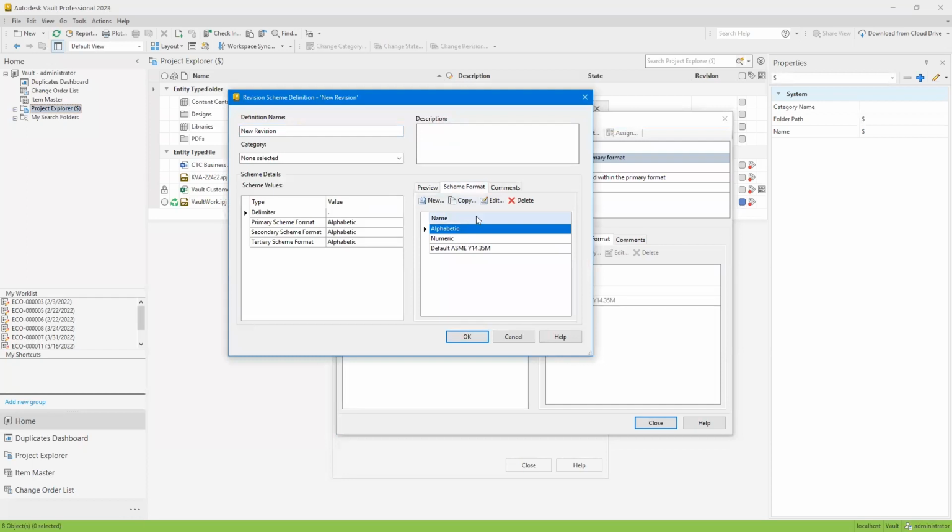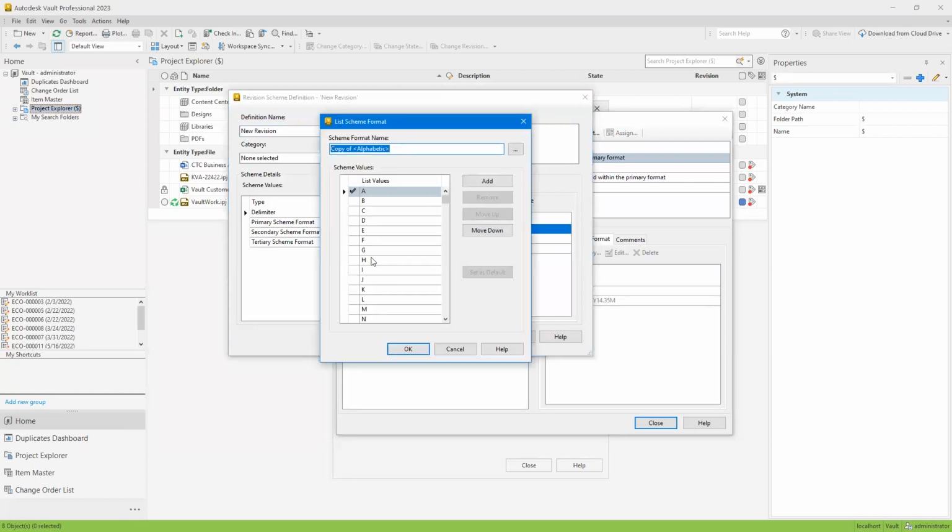The scheme format is actually what controls that revision scheme here. So if your scheme is identical to an alphabetic, but it has a pre-release, you can go ahead and copy it from the alphabetic one and add your pre-release to be the first one.